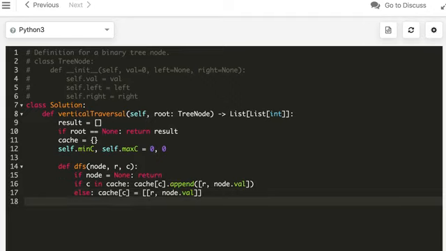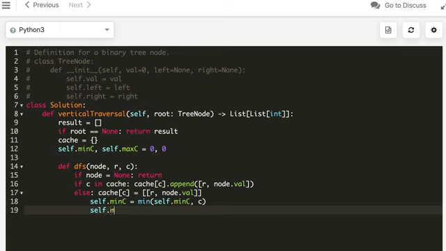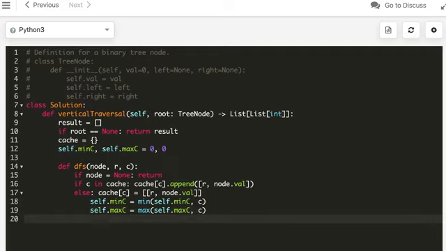So both are the same. And this should be here.